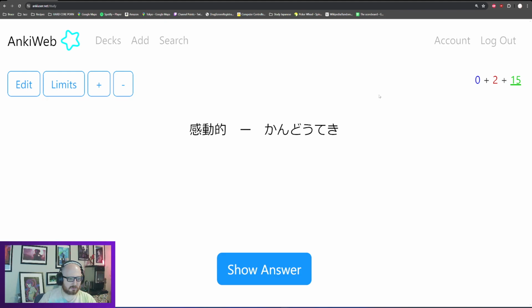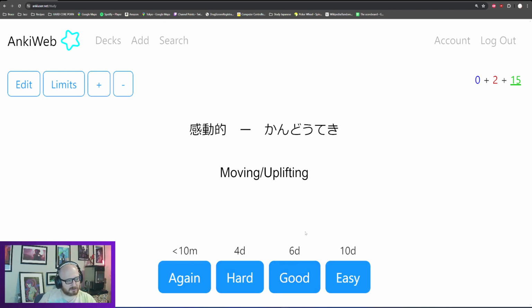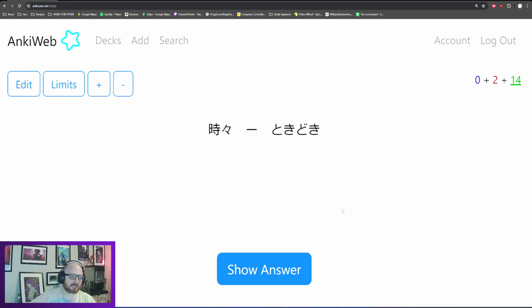Kandōteki. Moving, uplifting? Yes. Kandōteki. That one was still a bit hard for me. Tokidoki is occasionally, like sometimes.